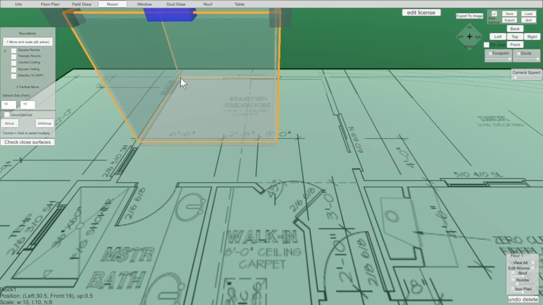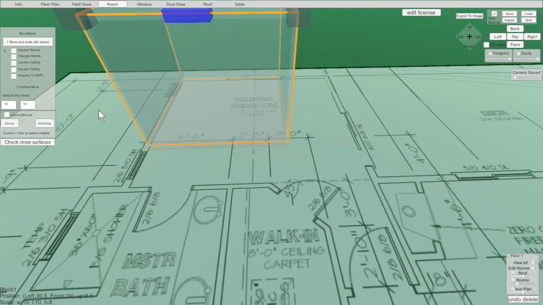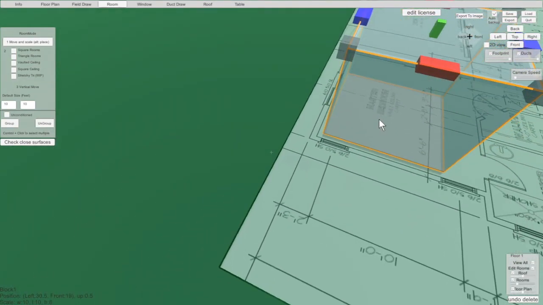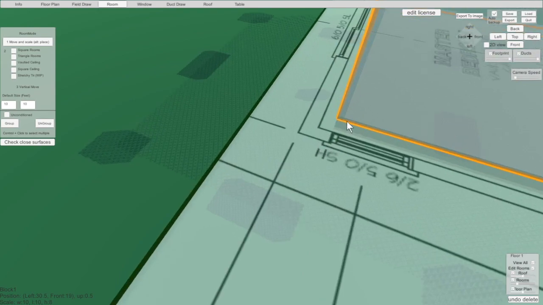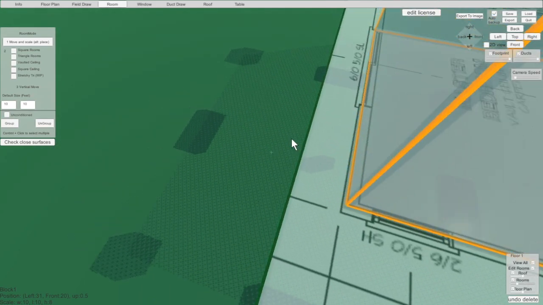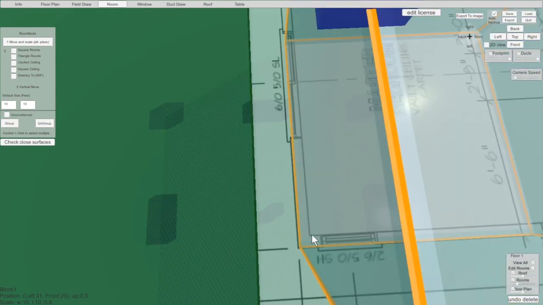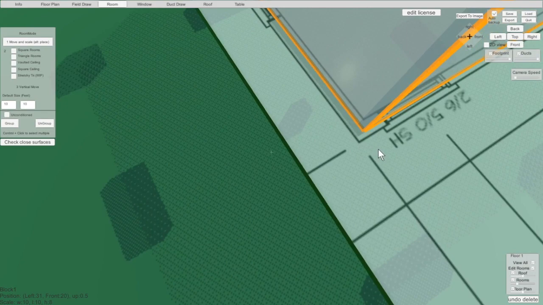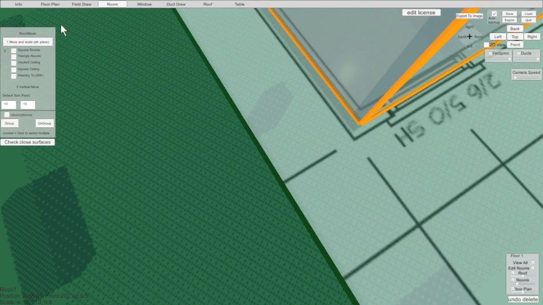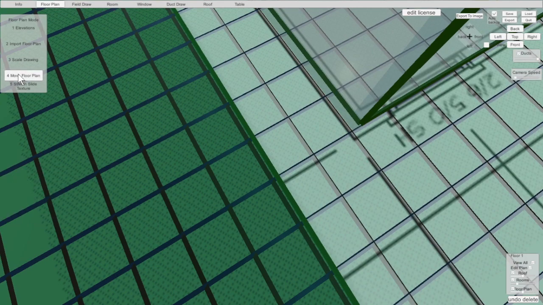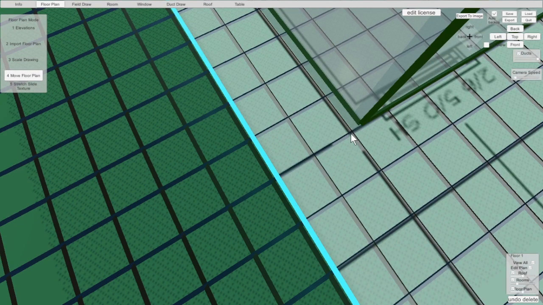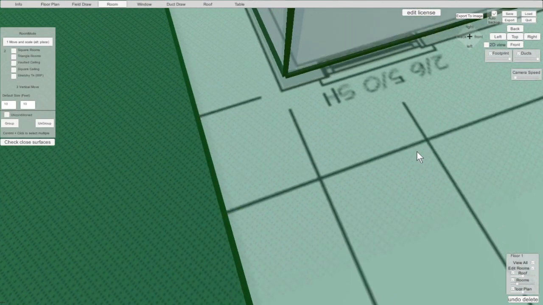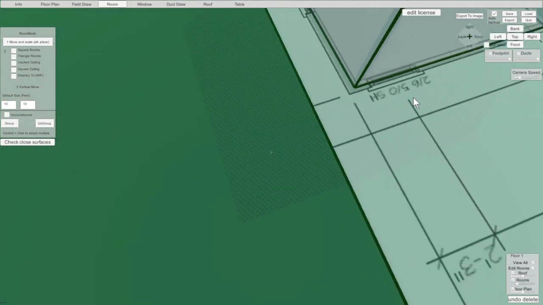And you can use that back corner there to line it up. So the first thing you want to do is get it nice and lined up with your floor plan. Notice that you can see that floor. That's the slab down there, so that's what you're going by. You want to get it lined up right on that corner there. And if it doesn't line up perfectly, you can move the floor plan just a tad if you need to. It looks like it's off just a smidge. So let's go back to floor plan and click move floor plan, and then we can scooch it over just enough to get it nice and lined up there. So that looks much better. I always want to start with your first room lined up, because then everything else is going to key off of that.